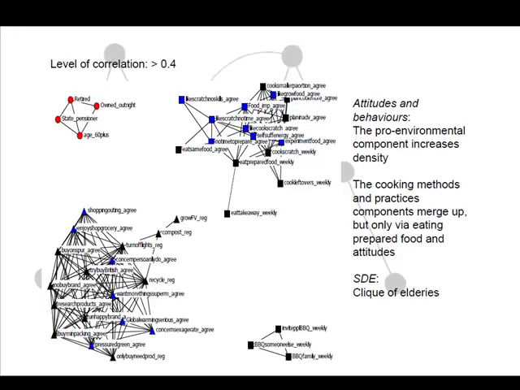So if you look up there, the three nodes that are in between, they're all blue, and these are attitudes about, they agree that food is an important part of their life, they would like to be more self-sufficient in energy, and they like to cook from scratch. And therefore, we see that the attitudes mediate between different practices of cooking methods, and then you still have the elderly over there and the barbecue addict over here.